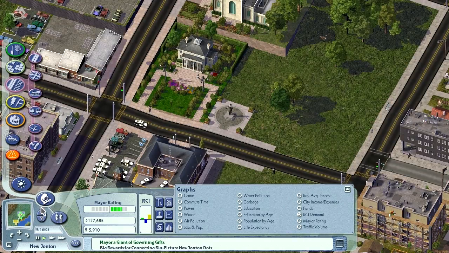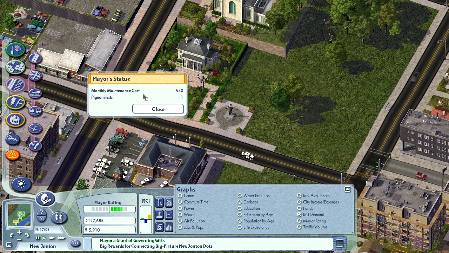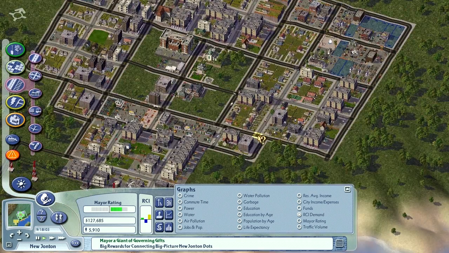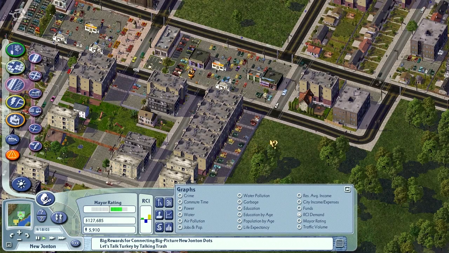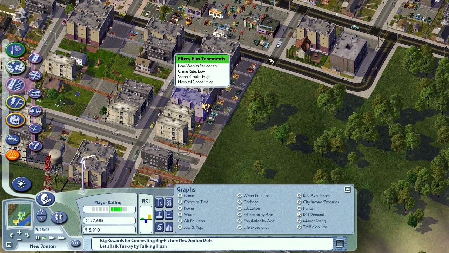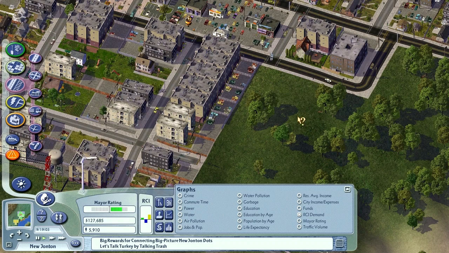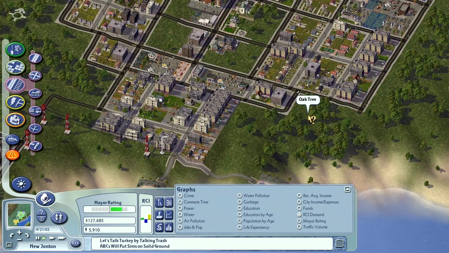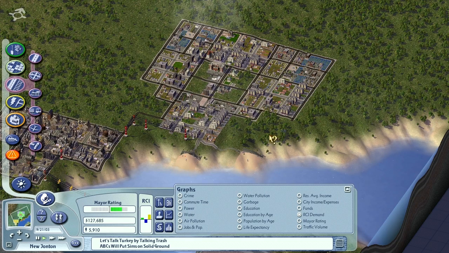Oh, look at it. Look at the statue of me. It's beautiful. Monthly maintenance cost. And only one pigeon nest. Lovely. Oh, there were new buildings over here, weren't there? Nice ones. And when I say nice ones, I mean nicer than the brick things that we had previously. That's a nice house. The Devonshire cottage. There we are. You see, we're getting some nicer stuff popping up here.